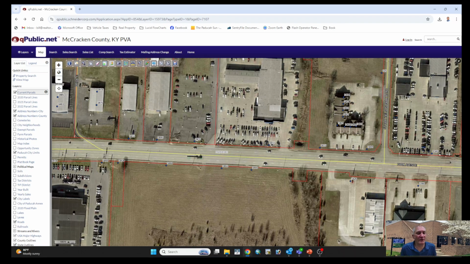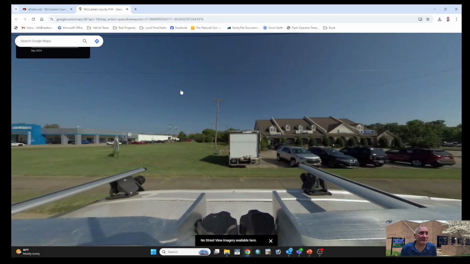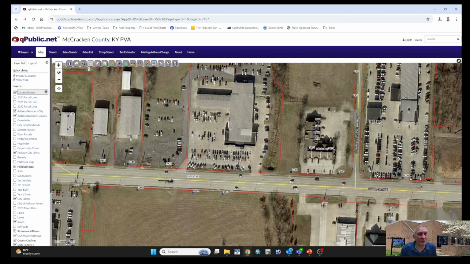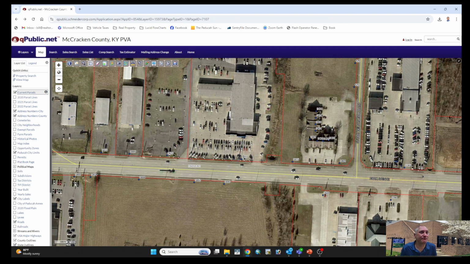And now one of the things that some people forget is if you're still in Google Street View on that button there, they'll click on another property thinking they're going to see that little tooltip that comes up, and Google Street View will come up, and you're like, oh dang it, I forgot I was in that. So if you're done with that, go back to this or the pan tool so that you don't get Google Street View to come back up.